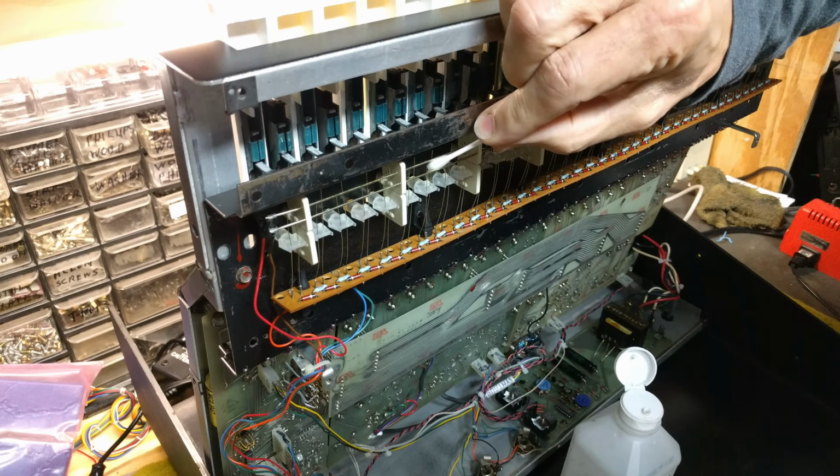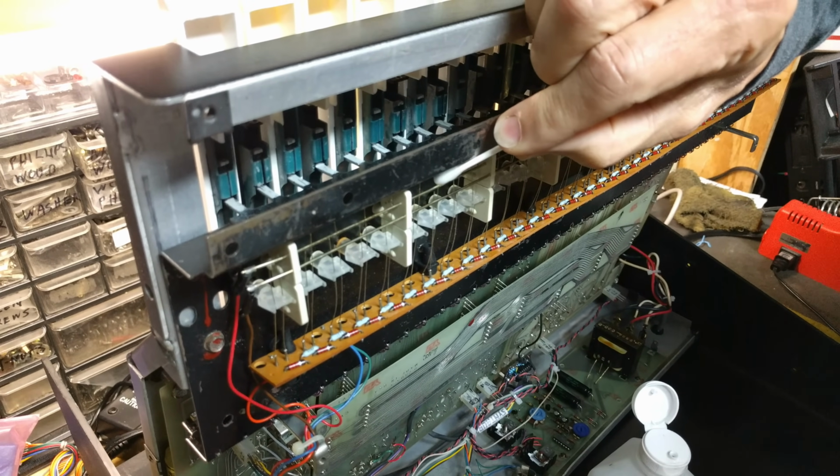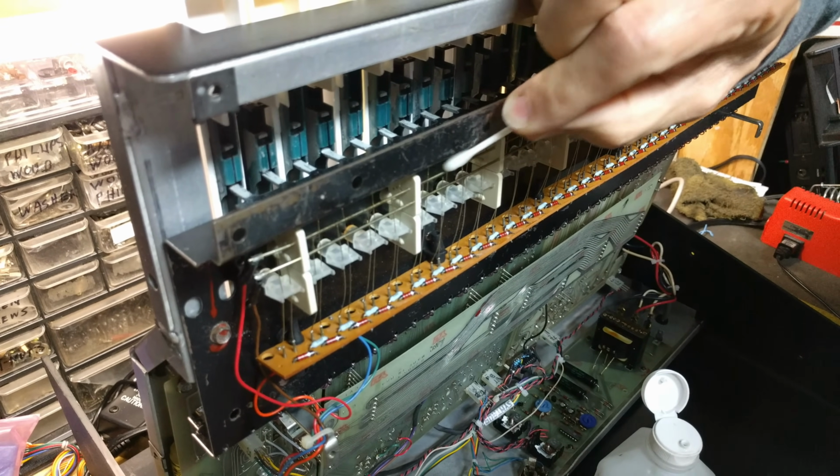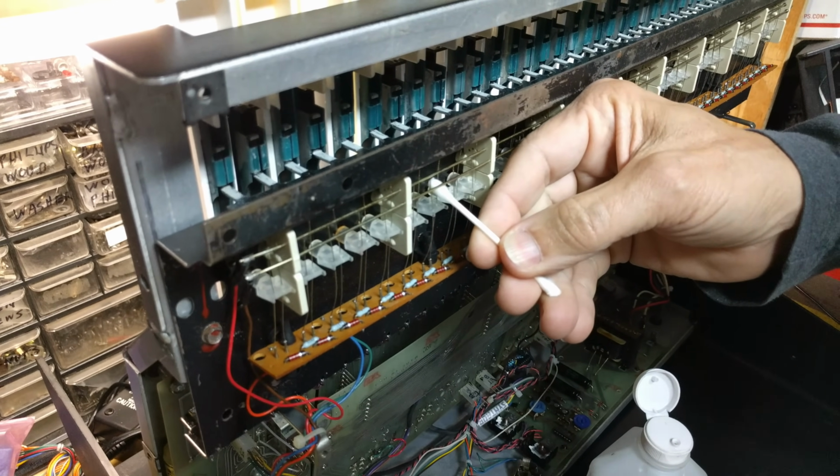Rubbing alcohol on a Q-tip works great for cleaning the J wires and the bus bars they make contact with. Don't use anything abrasive here, as it'll remove the silver coating on the wire and make the contact problem even worse.